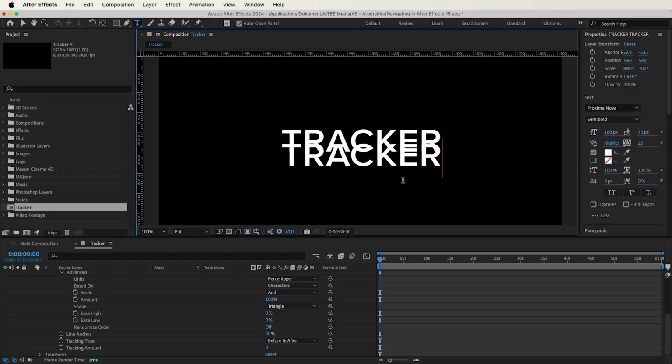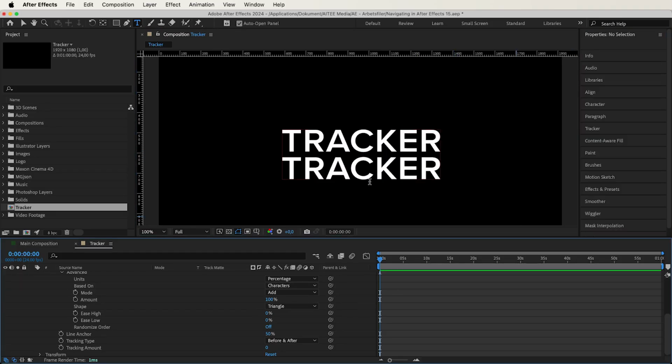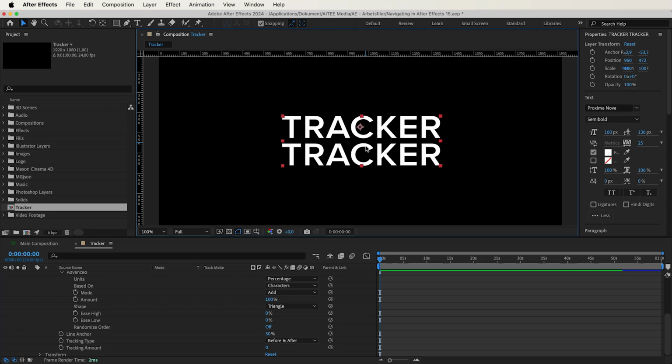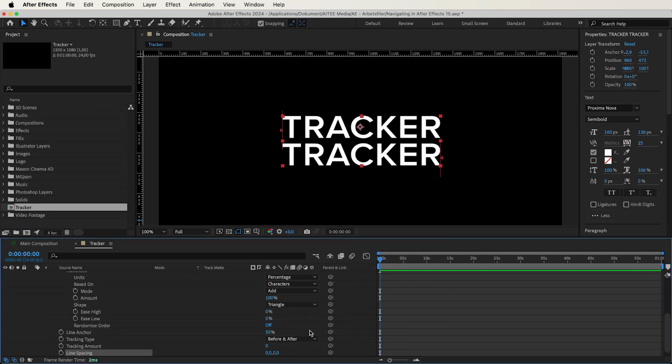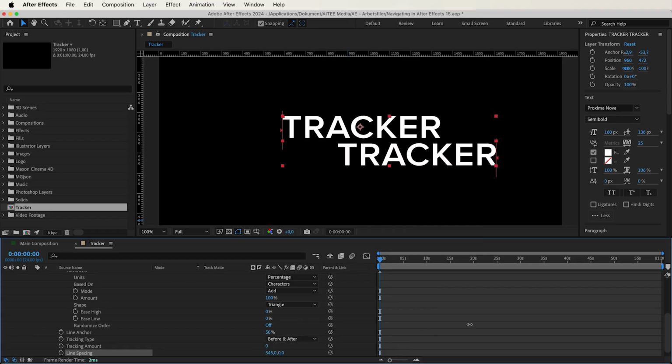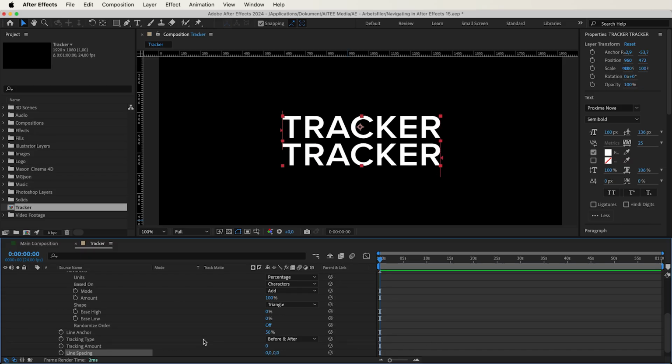Then for multi-line text layers, when adding another line of text in the same text layer, we can throw in an animator for the line spacing. This makes it possible to adjust and animate the line spacing as the X value horizontally or the Y value as vertical movement or changes.